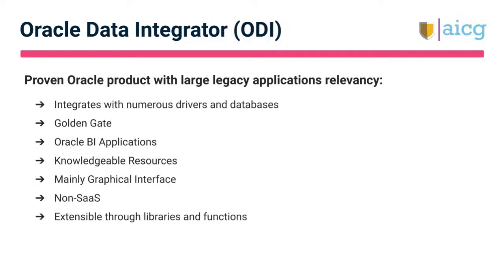And Oracle Data Integrator integrates with numerous drivers and databases. Integrates with Golden Gate, Oracle Golden Gate, if you're familiar with that product, which gives a lot more of that streaming capability, especially coming from some of the core Oracle database systems. Then, as I mentioned, Oracle BI applications, which has a profound Rolodex of pre-built analytical capability, as well as data transformation capability. And then there's quite a few knowledgeable resources out there that really know Oracle Data Integrator and the Oracle infrastructure, the Oracle architecture, and they're steeped in it.